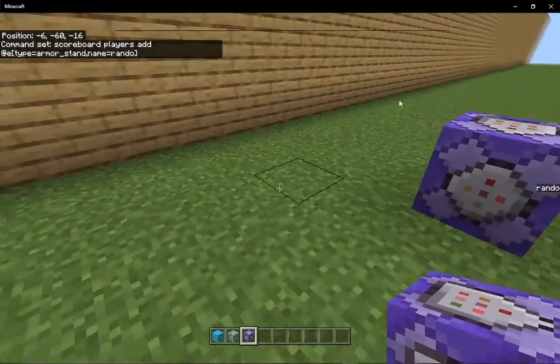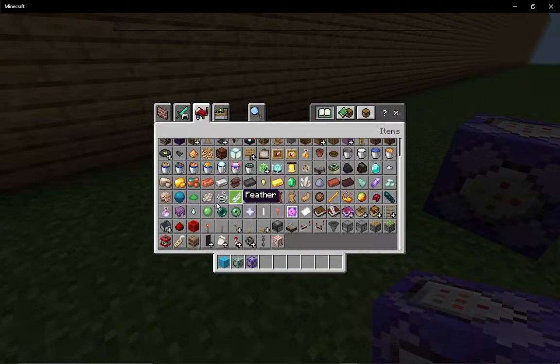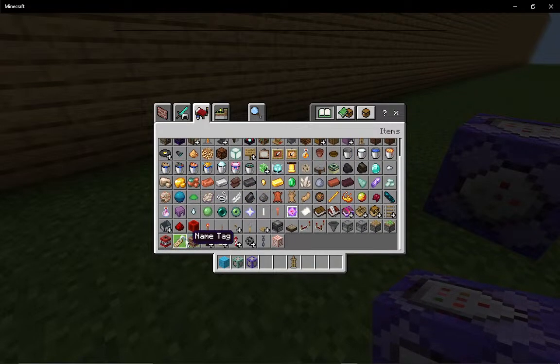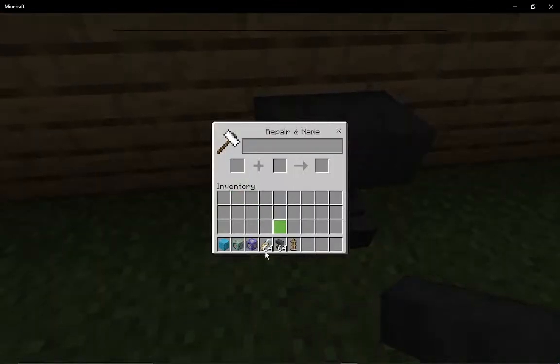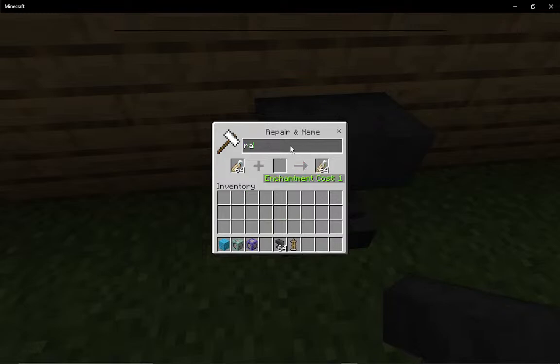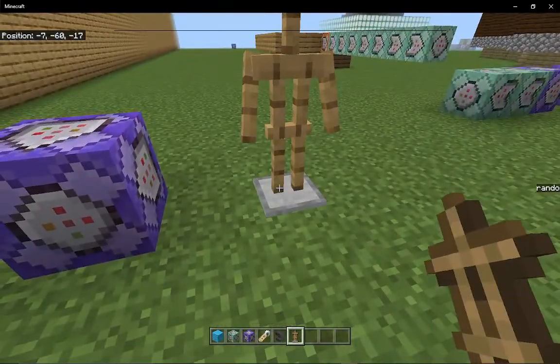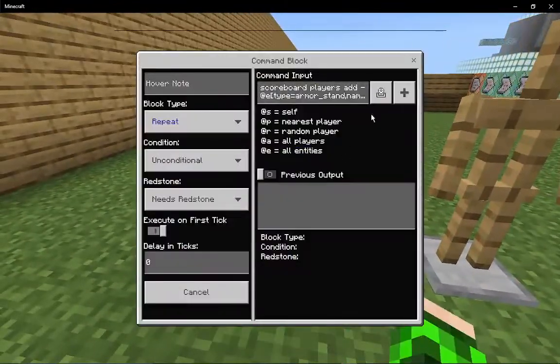And now I'm gonna quickly, before I screw this up, get an armor stand. I'm gonna get a name tag. I'm gonna get an anvil. And you obviously know what I'm doing here, right? I'm naming the armor stand rando because it's not a command I have to explain. It's pretty obvious. Alright, got it. Now do this, and that's literally it.